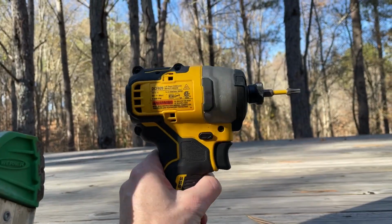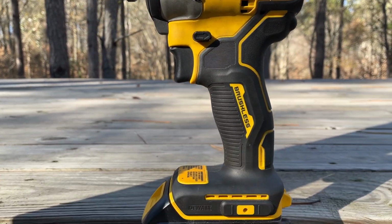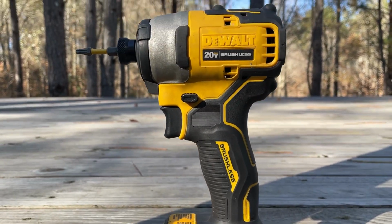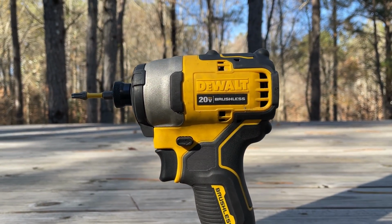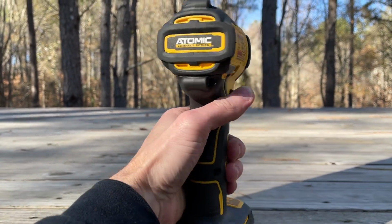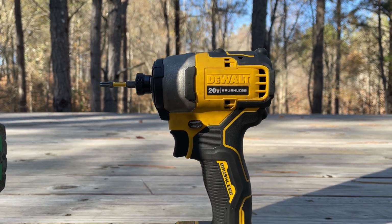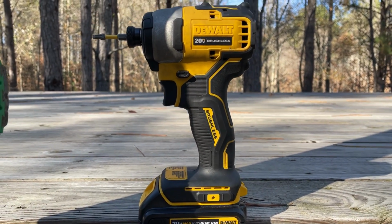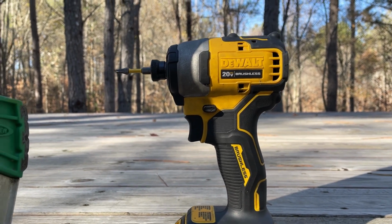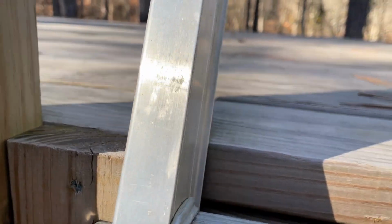So all I'm going to use to remove this, I can show you better, is this gem right here. If you're looking for an impact, no, I don't have any affiliation with DeWalt. I have no affiliation with anybody. These things are awesome. This little guy right here, just so you see the size, installed all of the joists on this cabin and all the deck boards. It's phenomenal. So if you're going to do this, highly recommend this. But we're going to use this to go ahead and take this ladder off. See if I can, I didn't even think about dropping stuff.